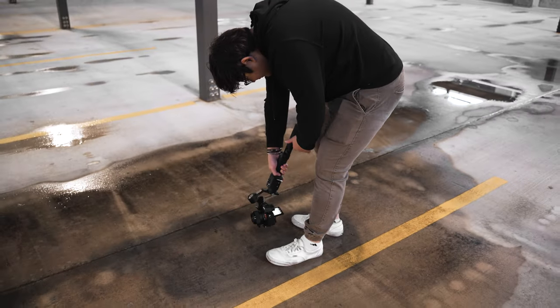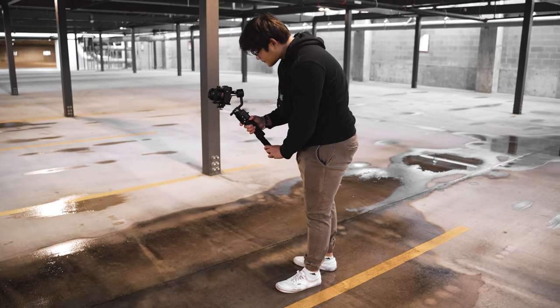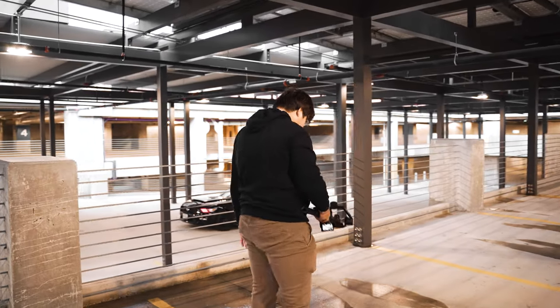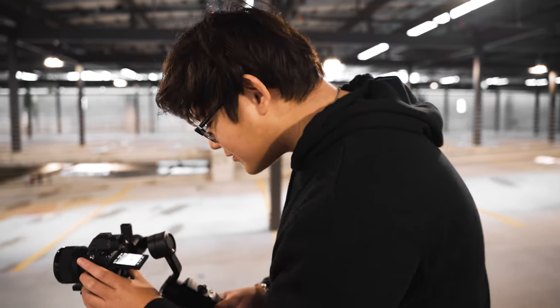Raul is planning on getting some reflection shots right now with the water — there's a lot coming from the ceiling. He's getting a shot with the car, hopefully it looks pretty sick. He's way more creative than I am, I'll say that. I'm not really used to the gimbal and my wrist is killing me right now. I'm finished shooting my clips, now it's Chris's turn.